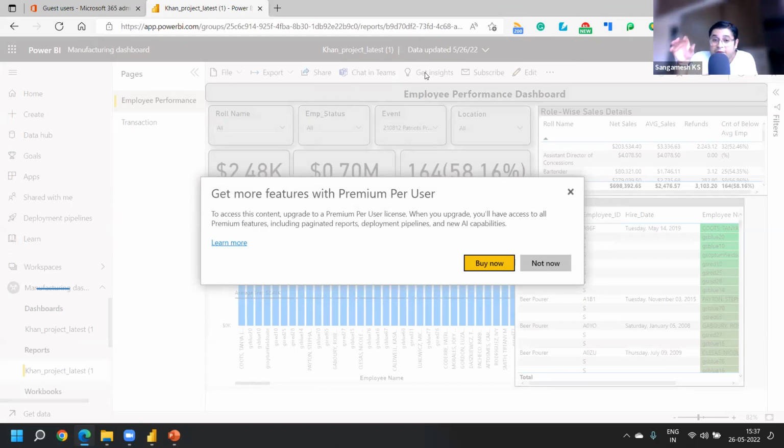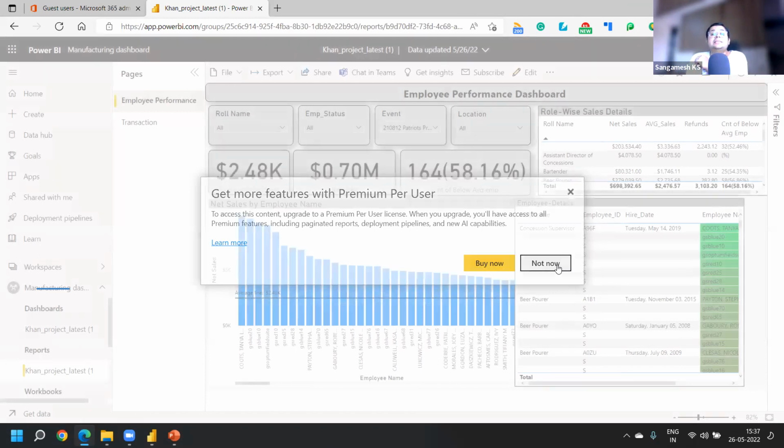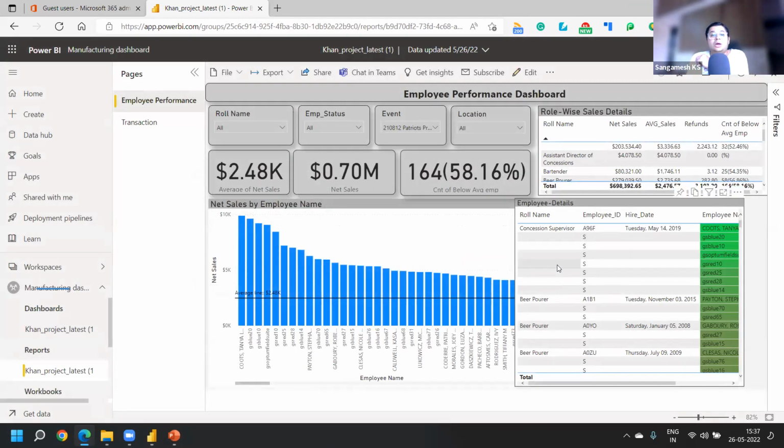But people who have premium can click this and get the insights on the data: how many columns we have, what is the dispersion of that particular column, what is the relation between one column and another column. So no descriptive analytics is actually required in Power Query. All those things will be done in get insights.